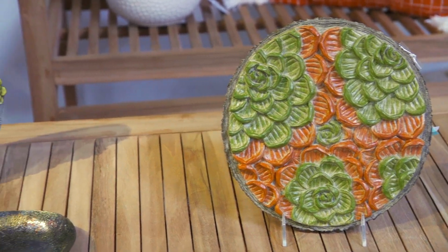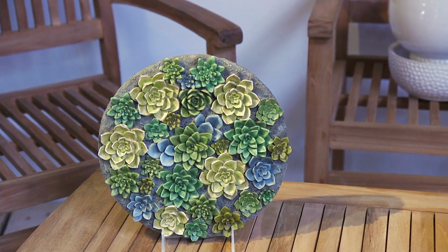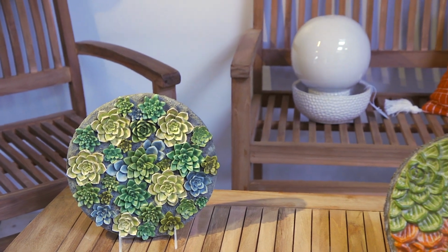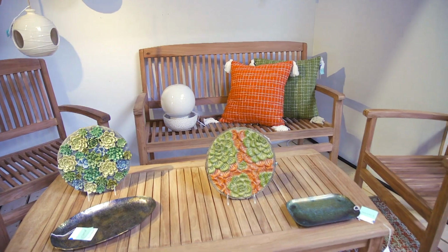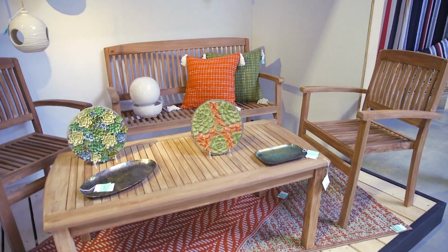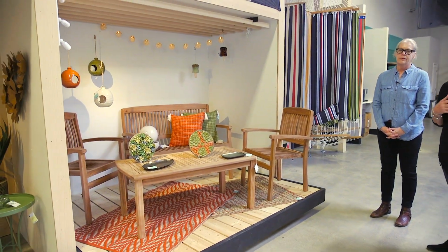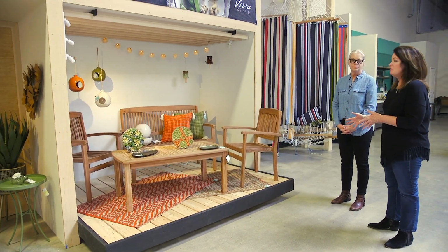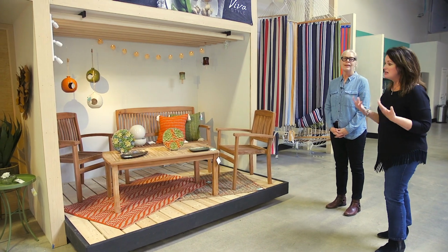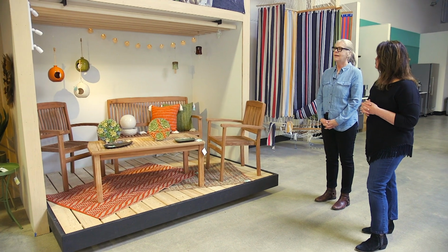So again, just creating that more natural environment, telling a great story of comfort in the home and great for entertaining. I think this really rounds out the entire Evergreen assortment, right? If your store likes to have more of the artist-driven, the prints and some of the color, but you also have a section in your store that is more modern, more neutrals, more transitional, we have that covered too. It's a really good balance.